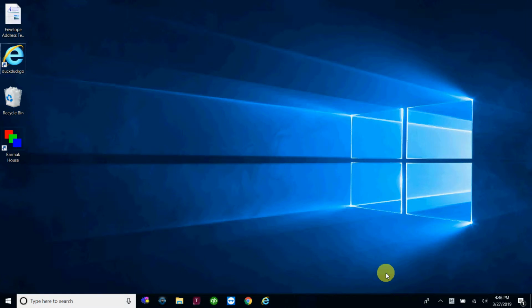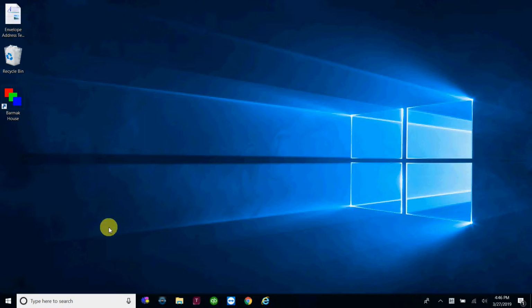Hi, I'm going to make a short video here showing how to create a shortcut for Internet Explorer that can be run as administrator and that goes to a specific device. This is particularly for surveillance camera systems or home automation systems that need Internet Explorer and need to be run as administrator.